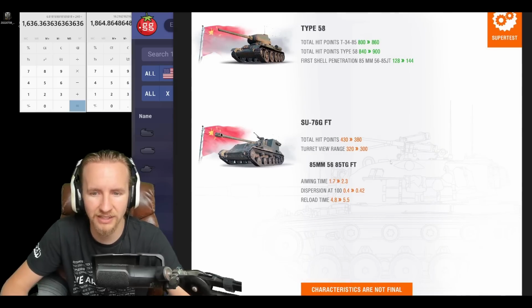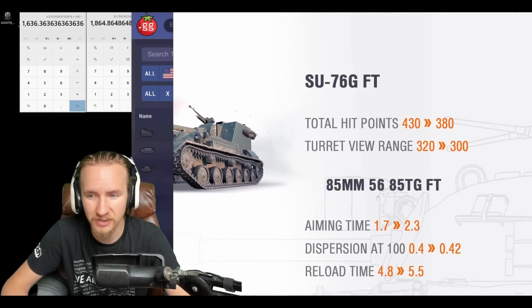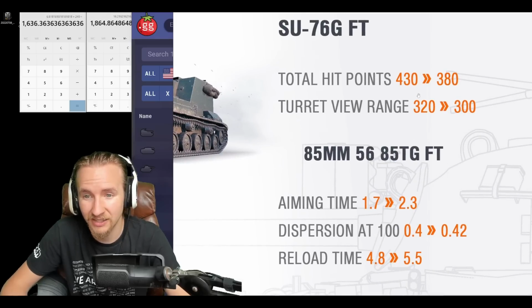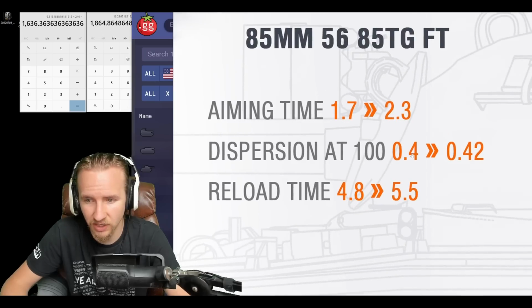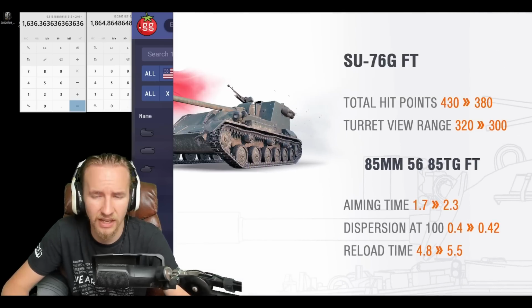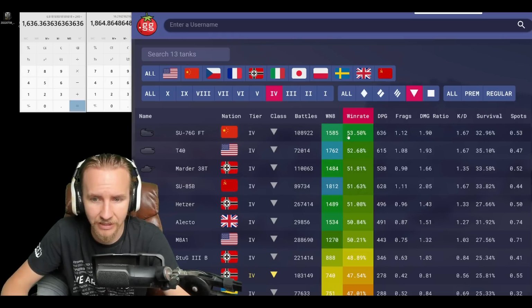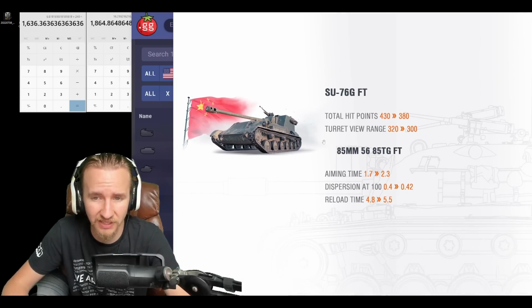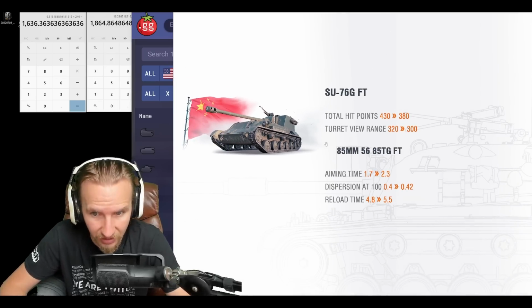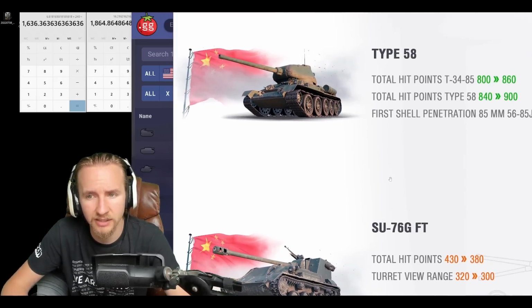And if we go back to the start, oh yeah, there it is. The Su-76G FT is going to lose hit points and a lot of view range. 320 down to 300. Its aim time is going to get substantially worse, accuracy worse, and its reload time is going to be butchered. Again, a vehicle that clearly did need a nerf, as it is packing a 53.5% average win ratio at tier 4. Looks like it's going to be the best time ever to play your low tier tanks.